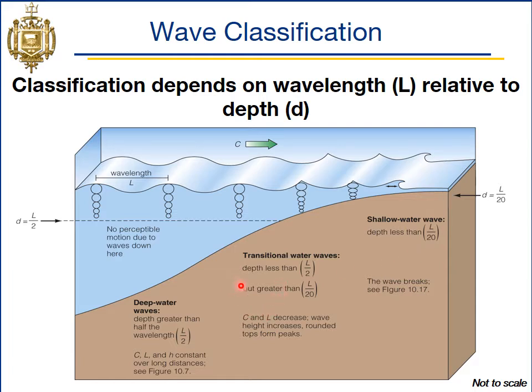So the other thing that you see happening here is in deep water, the waves are nicely rounded. We draw it as a nice sinusoidal curve. And as the water gets shallower, the waves start to become more peaked, and we get a shape that's steeper and more peaked and less sinusoidal. So that's another characteristic of the shallowing of waves.